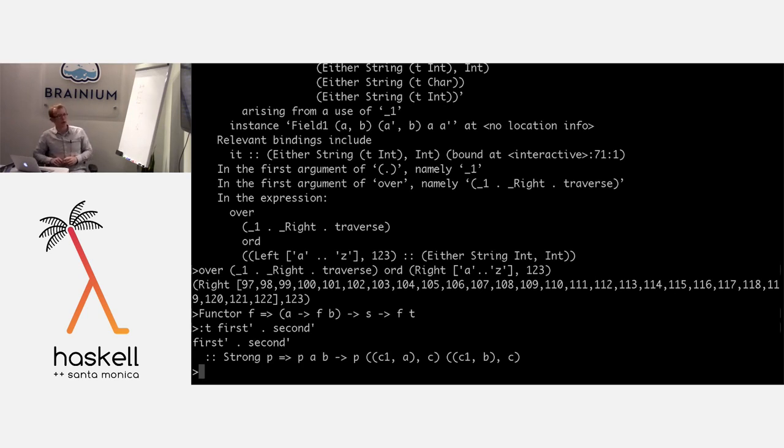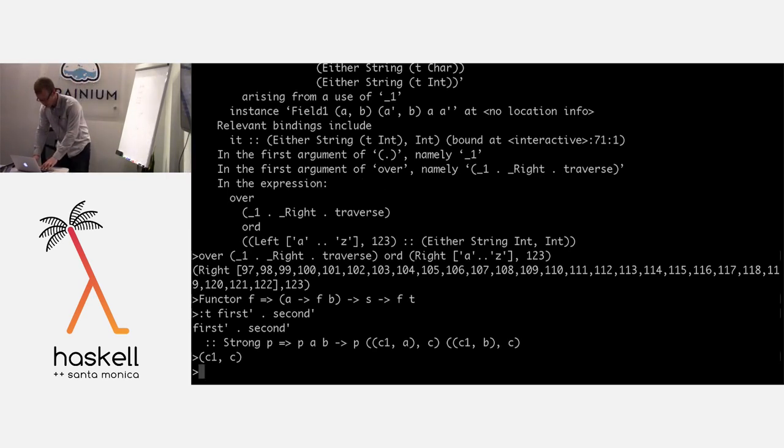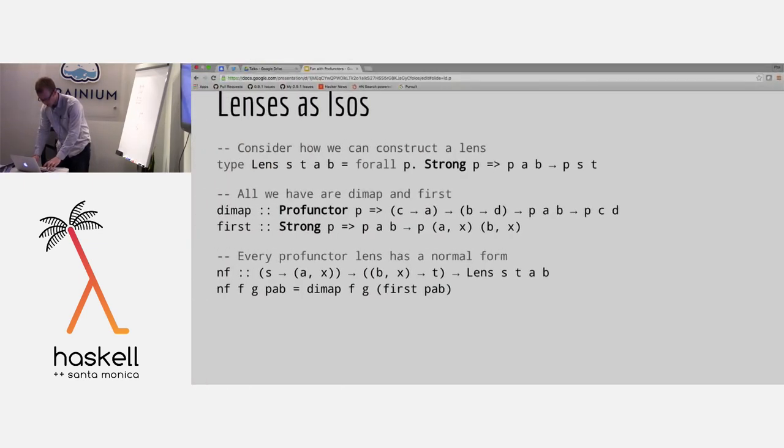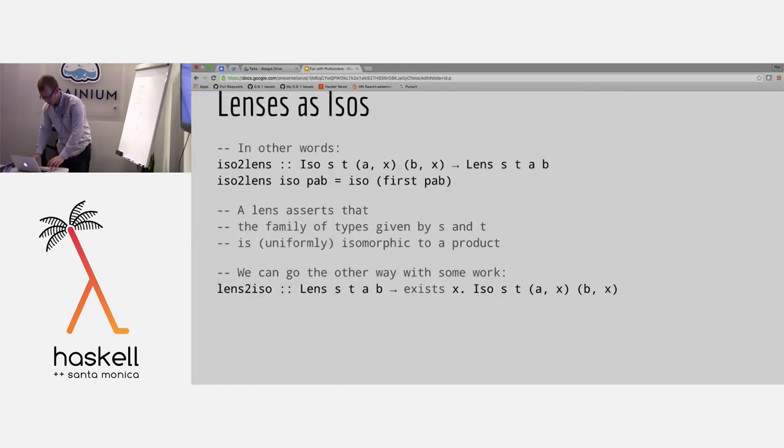So here's the type, okay? So if what I'm saying is true, then that means that this lens should in some sense identify this as being isomorphic to a tuple of A with something. And I'm saying we can pick that to be the other thing, okay? So in general, there's some type which might not be obvious, but you can choose it, that tuples up with A to form the bigger structure that the lens is working over. So that's just another sort of way of thinking about lenses, okay?